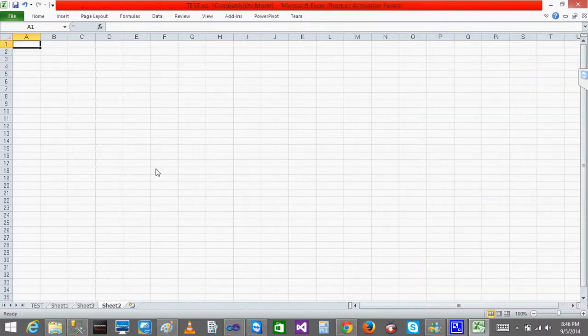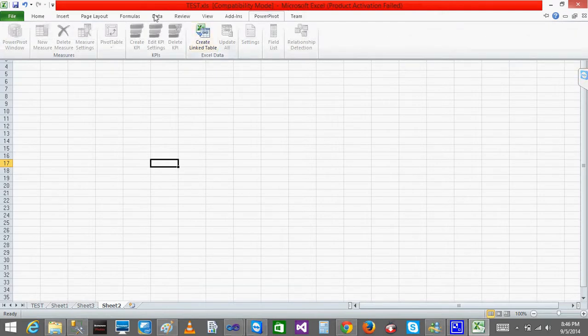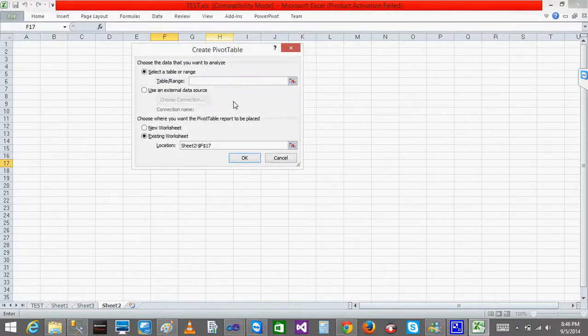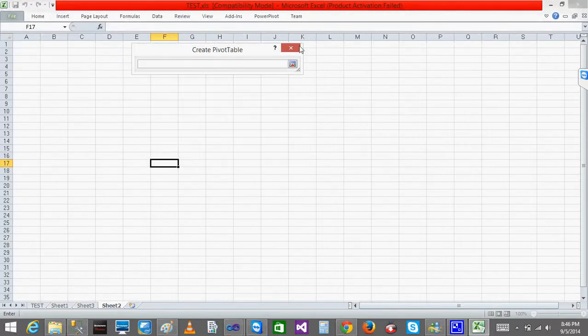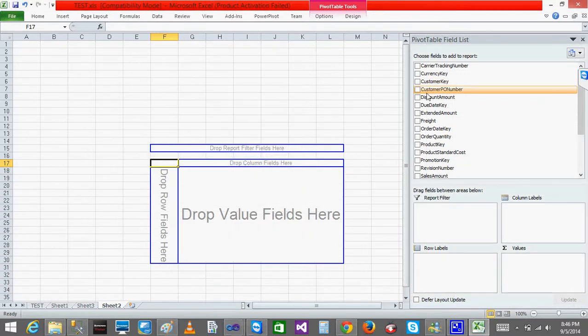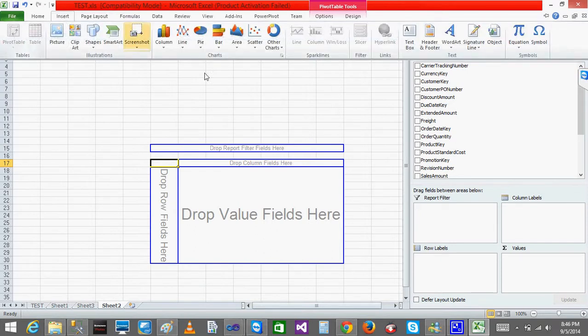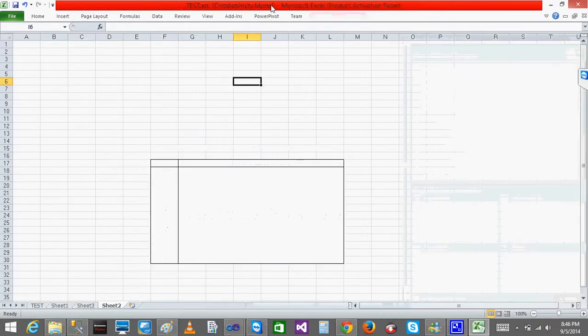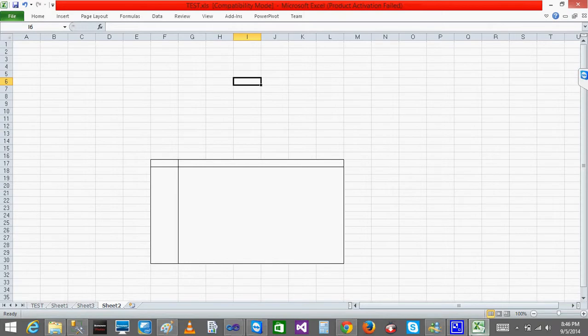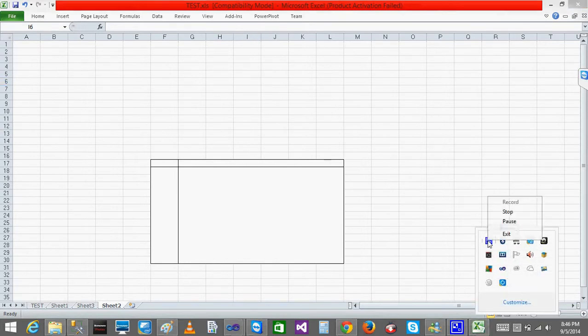So when I go to a new sheet, I'll go to insert, pivot table. This is the other way I can select. Actually I don't have anything here. Use external data source, choose connection. When I do this, I'll get the data. When we did the power pivot normally, this is the power pivot table, right? We got the same thing. So you need to just play around with this. When you play, you will get a lot of stuff about this, and it's not a complex thing also.